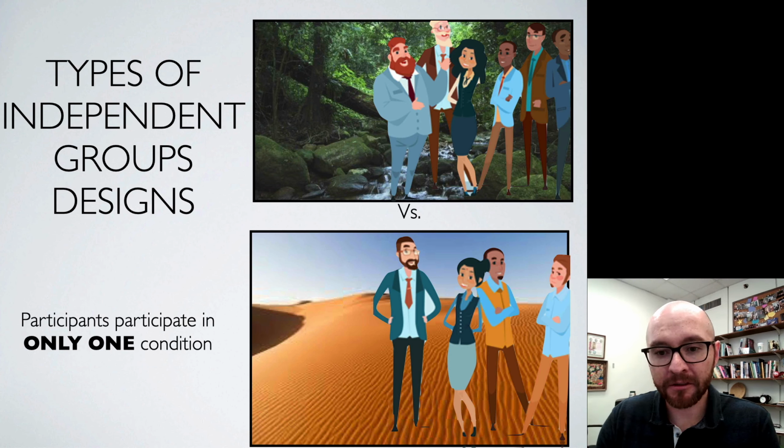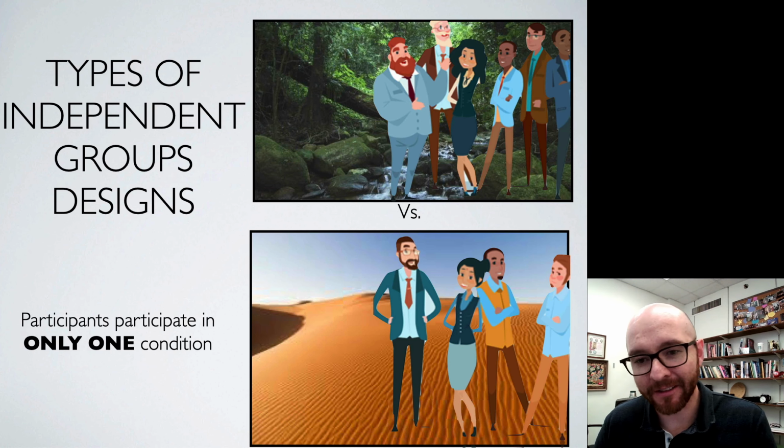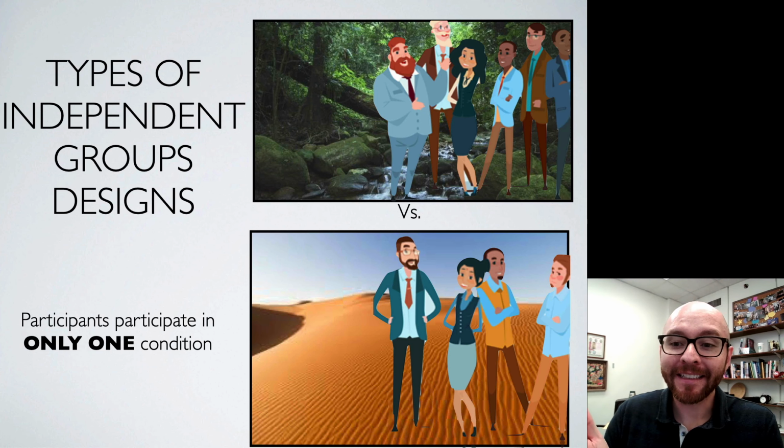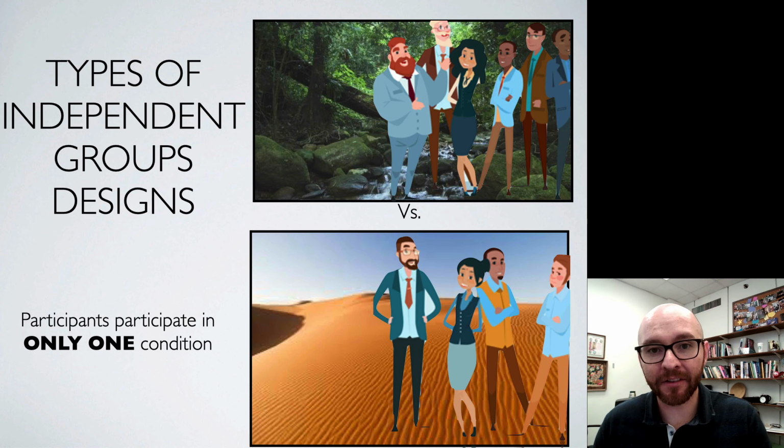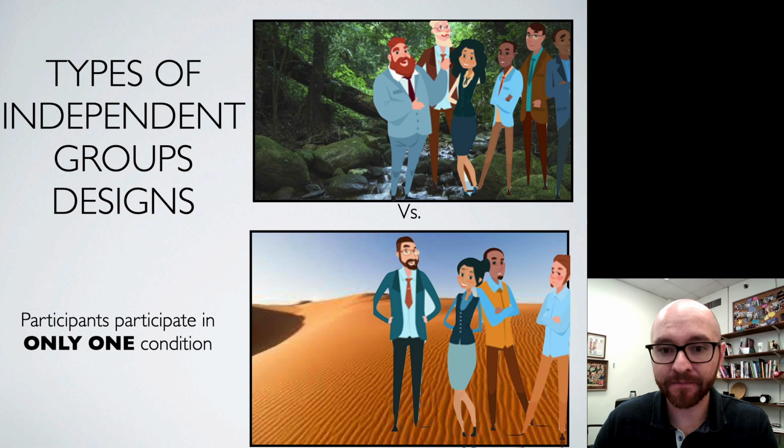We have survival in the desert versus survival in the jungle. Actually, that's not really jungle. It's more like a forest. But the point is, if I'm looking at that and I have an independent group design, I would have two different groups of people in each condition. On top, you can see we have a different group than the bottom condition of the desert. So keep that in mind when we're dealing with independent group design. We have different conditions and we have different people in those different conditions.